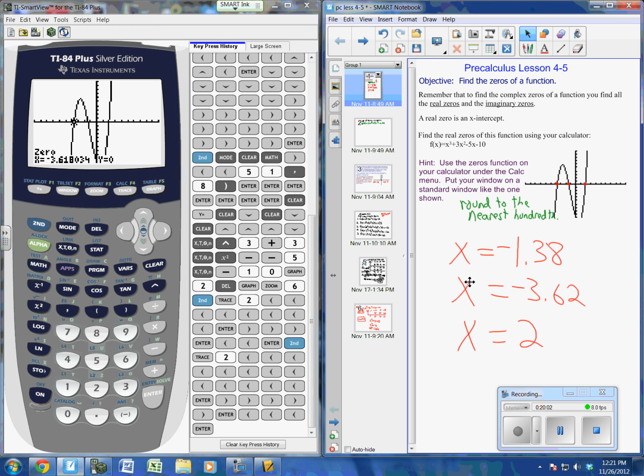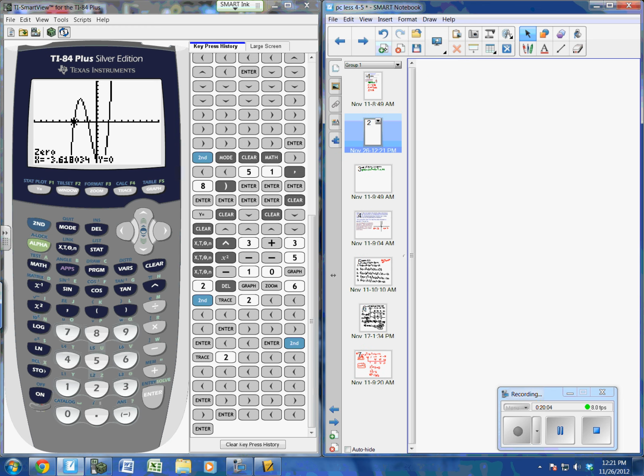Well, let me draw a picture of it right here. If I have a curve going like this, and here's my x-axis going across right here, my x-intercept is right here, right? So if I place my cursor right here, and it's flashing right there, if I draw a vertical line, am I to the left of that x-intercept or to the right? I'm to the left of it, right?